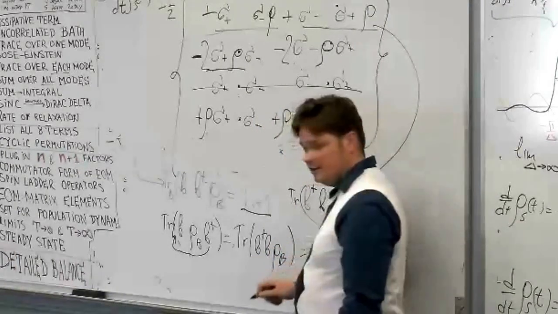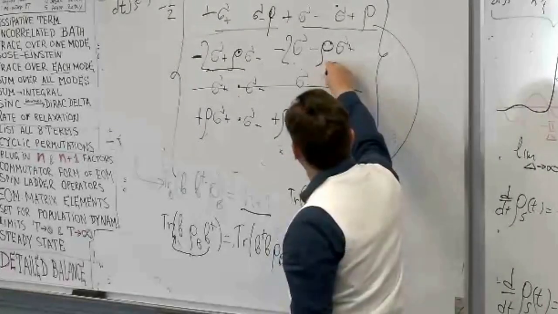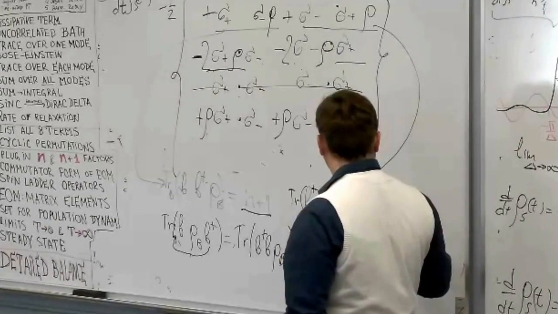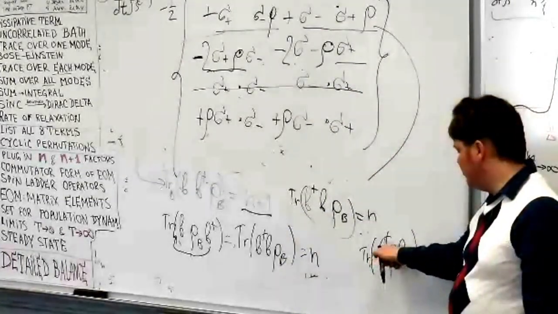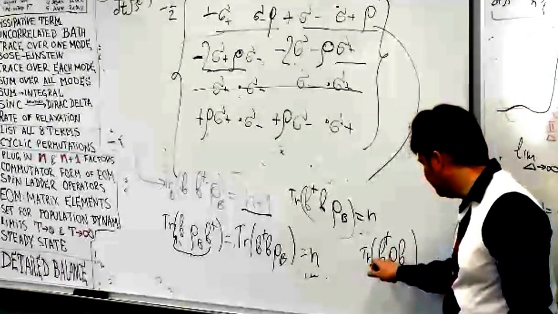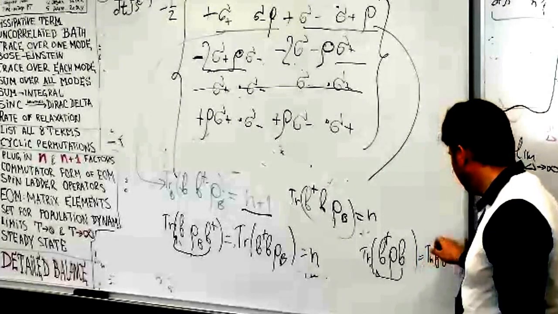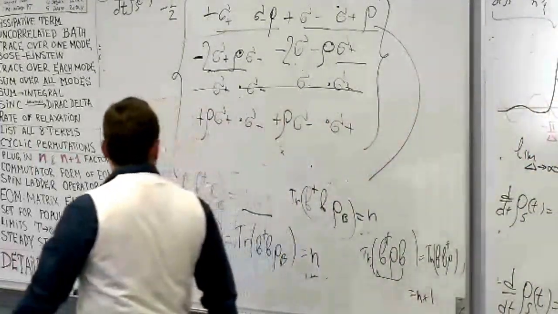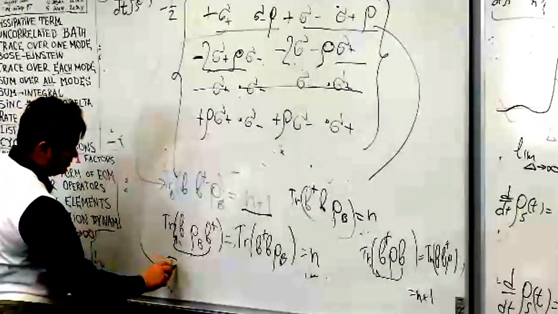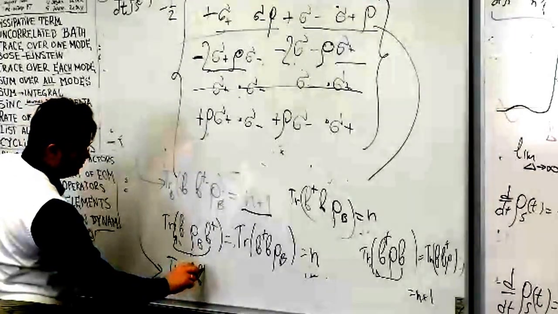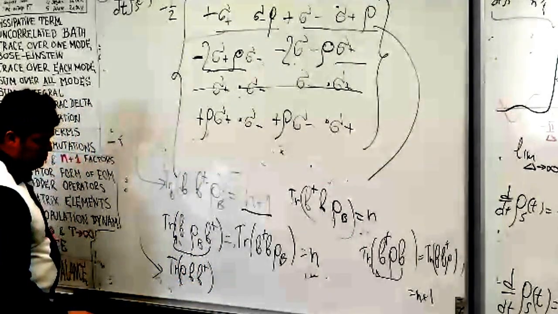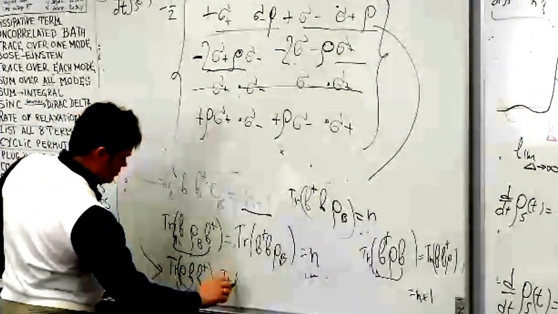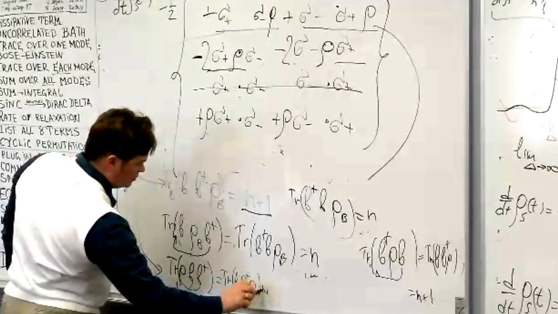So this. And then for the term here, trace b dagger rho b. It's very confusing because in this record b dagger comes earlier than b. But if you do the cyclic permutation, it will be trace b dagger rho, and it will result in this one. Okay? And for the last row, trace rho b dagger. This goes here, this goes first. Trace b dagger rho equals n plus 1.